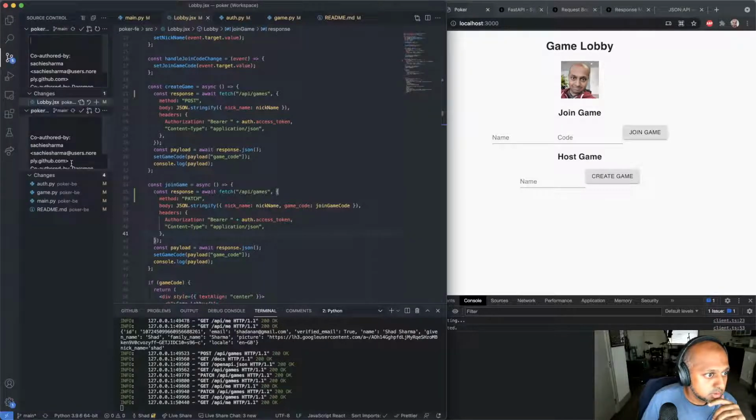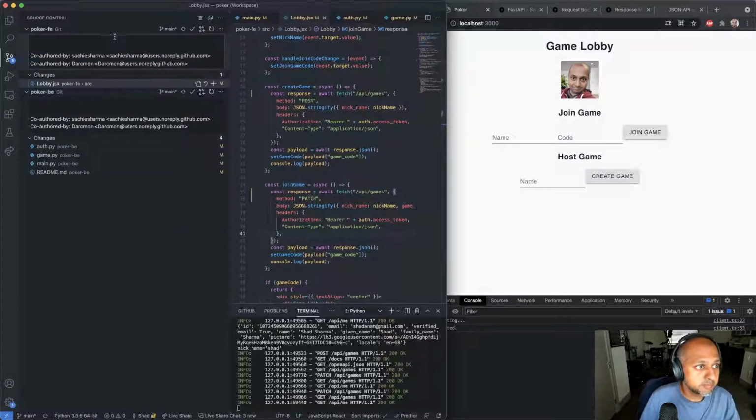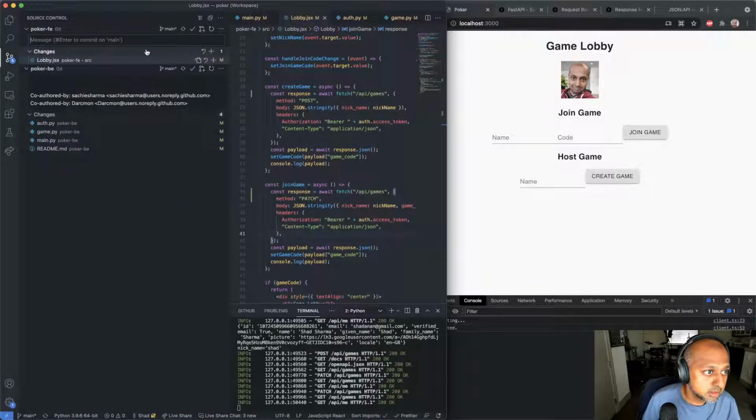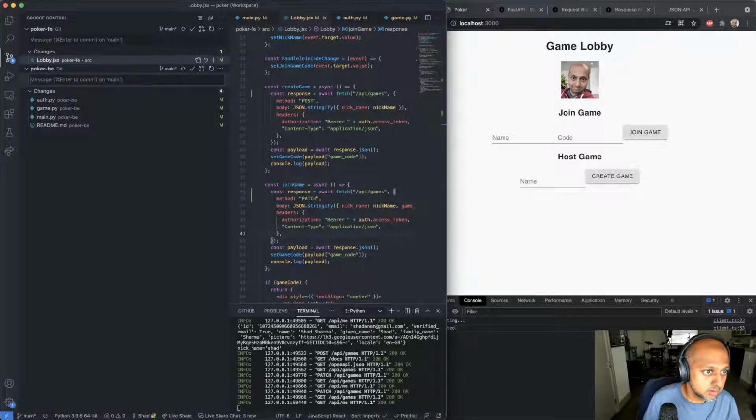I'm going to try and do it with the UI today. It's an interesting user interface. Let's see. Poker front end. Let's do the back end first. So we should pull first, just in case.